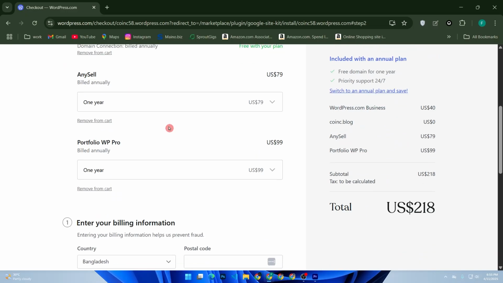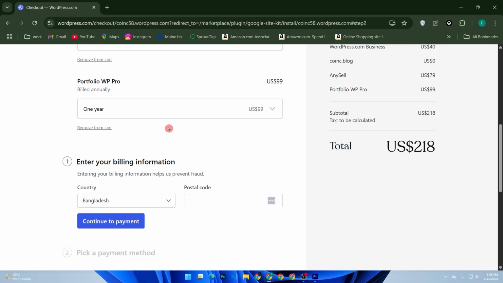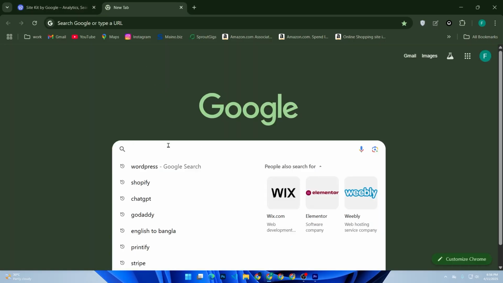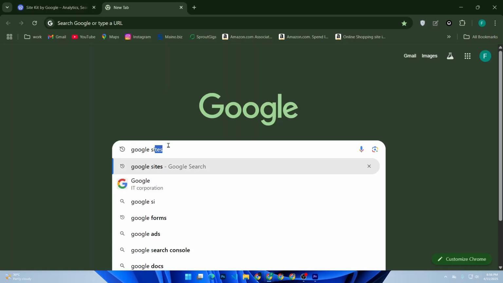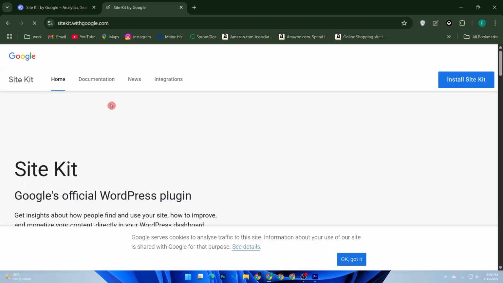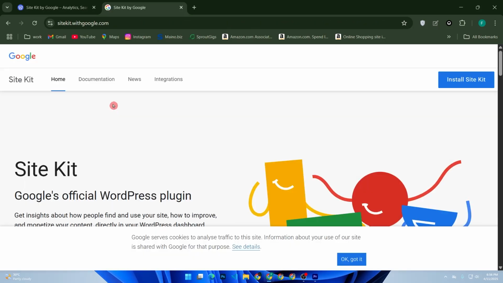You can also visit individual module pages like Search Console or Analytics for deeper insights.